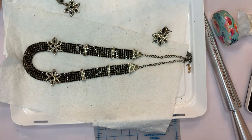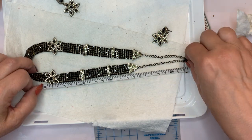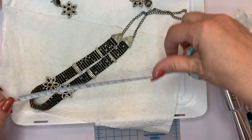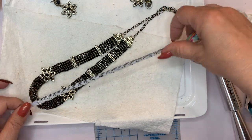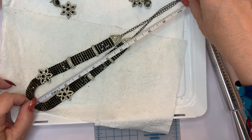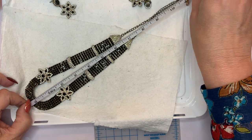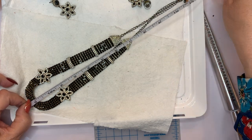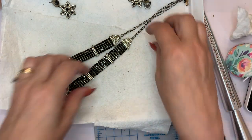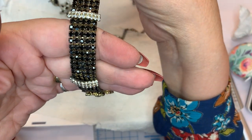Let's do a measurement. Measurement, please. But this is just gorgeous. I'll give you a closer look at the end, but this one's gonna be 10. For the set, you get a pair of earrings too. So this is, I would say maybe 11 and a half inches. So that's good. Let's take a look and make sure together that nothing is missing.